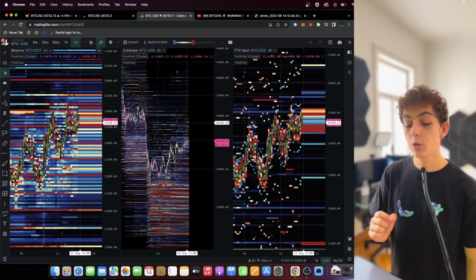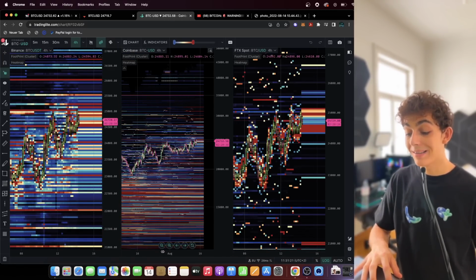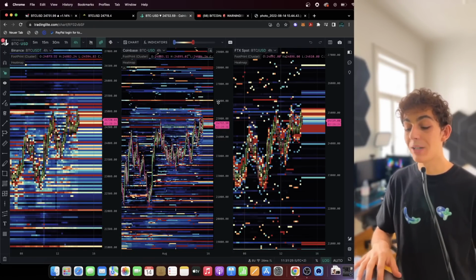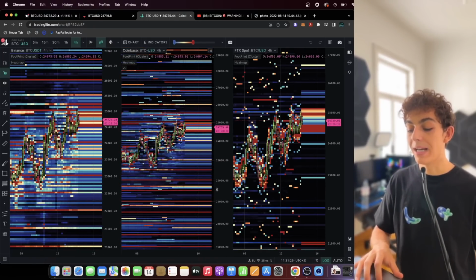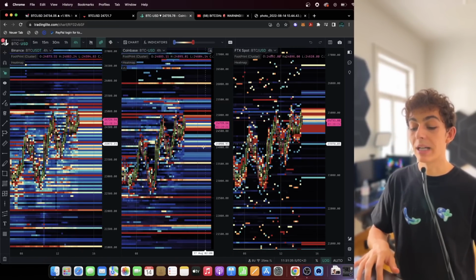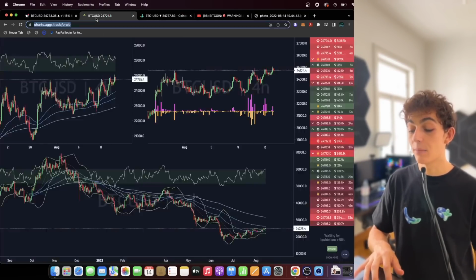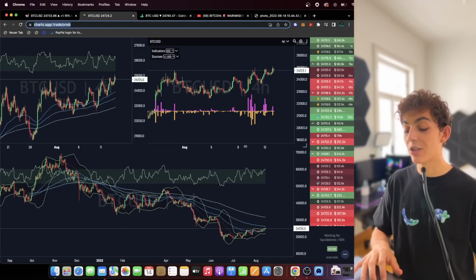And what we need to be very aware of is that, like I said, $20,000, $20,700 is easily possible without us establishing any bullish market structure. So we still need to remain a little bit careful. Looking at the charts and at the heat map, we can already see to the upside there are not many sell orders left, so not many people are placing sell orders there, and a lot of people are waiting on the sidelines just like we are.